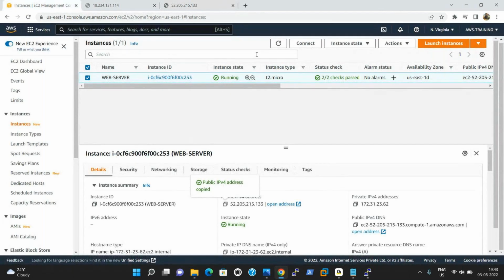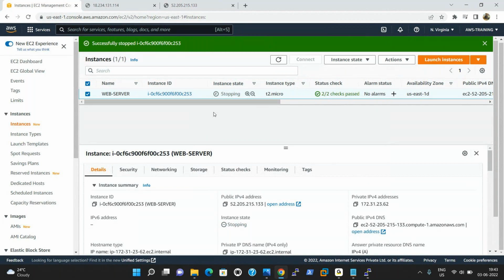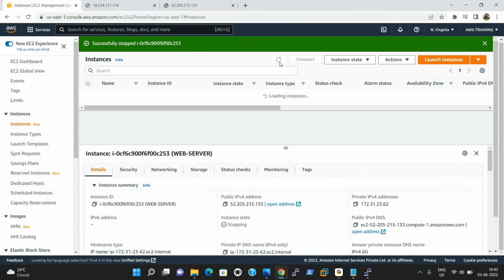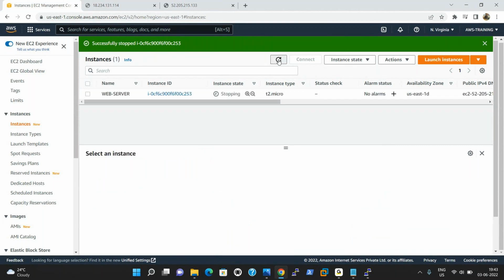Now you can even stop the instance any number of times. So I go for stop instance. What is the IP address? 215.113. Okay.